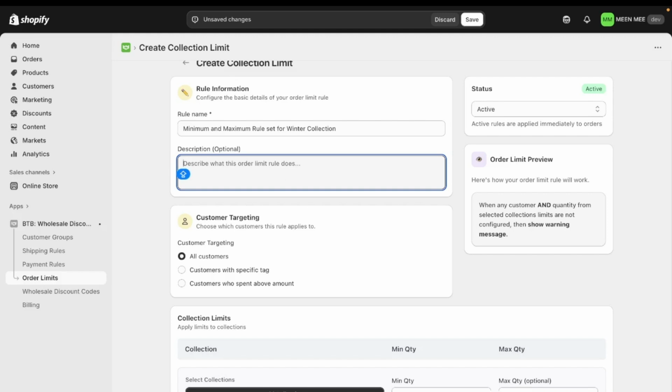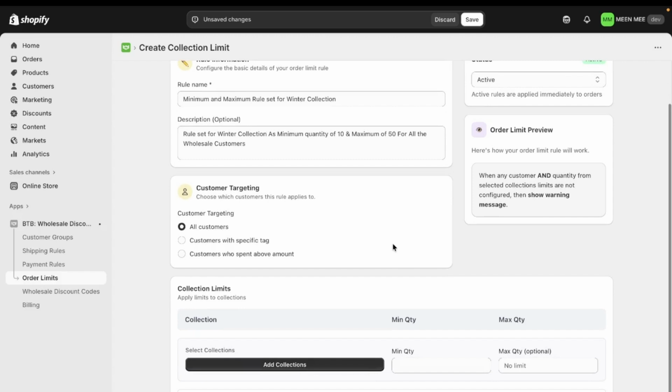Like I'm just adding: rule set for winter collection has minimum quantity of 10 and maximum of 50 for all the wholesale customers.